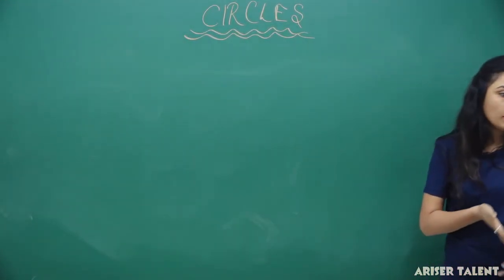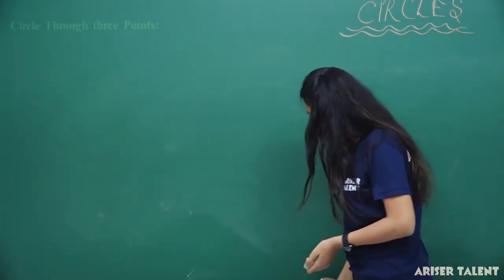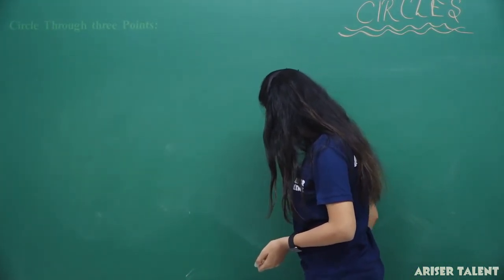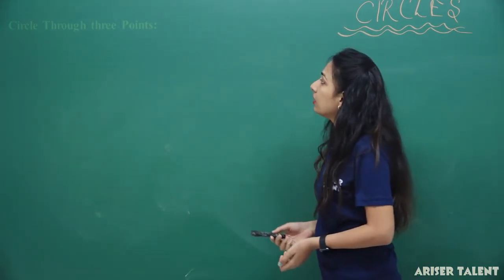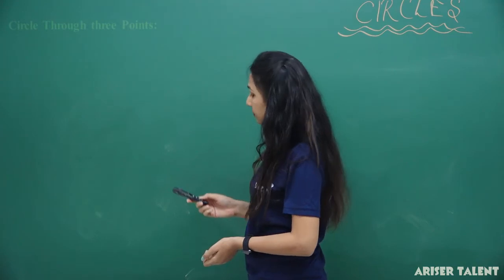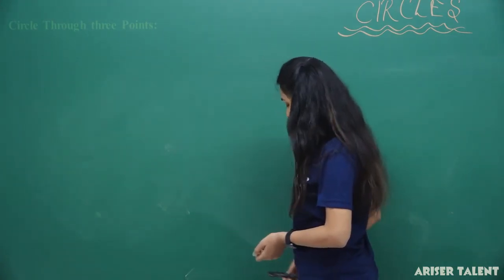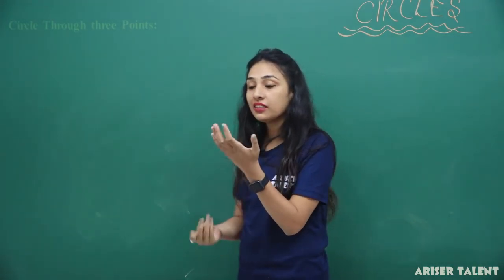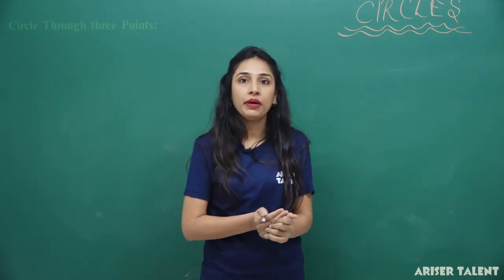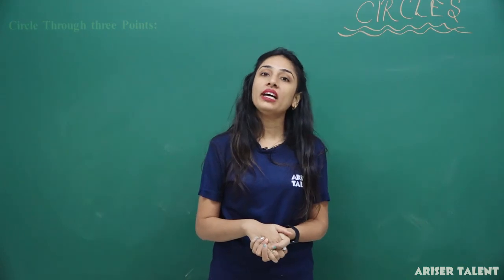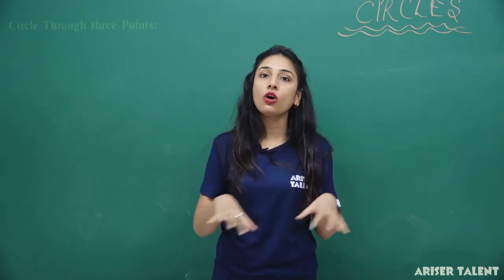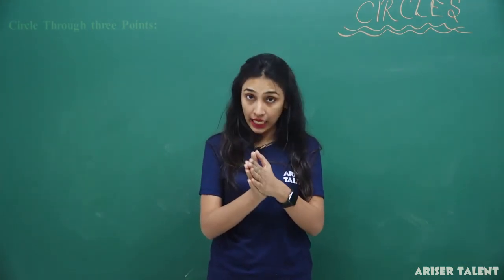So this is about the circle through 3 points, and what else? We have to prove it also, students, that this is so. We are going to do that. We have to discuss some exercise questions and some more things, but we will do that in the next lecture. For now, you have to study all the concepts again, and we will talk in our next lecture.